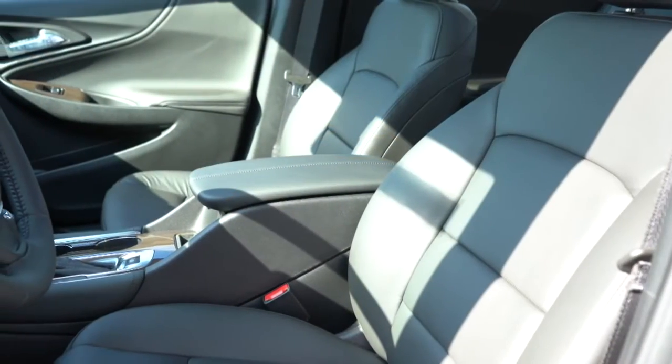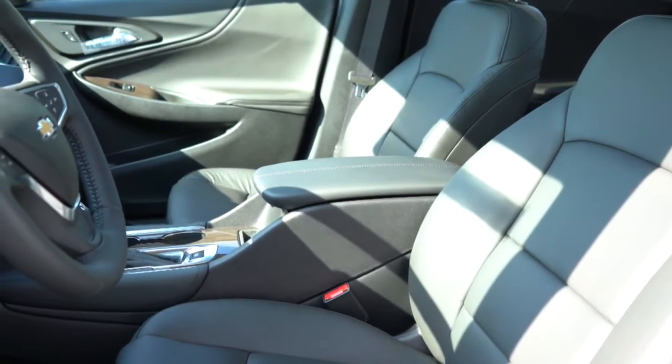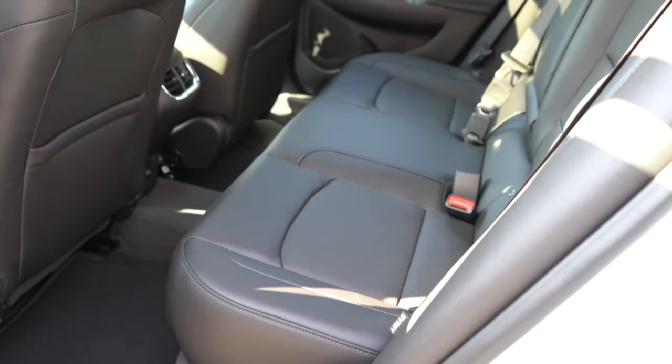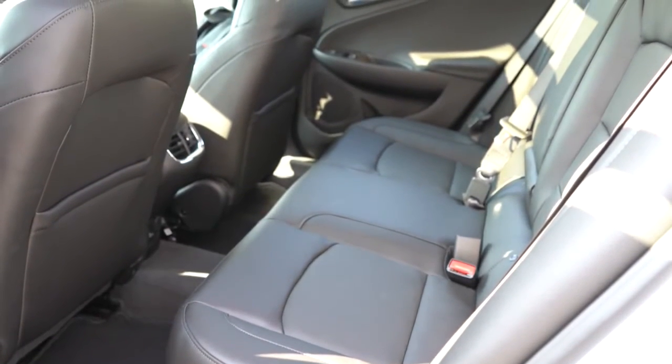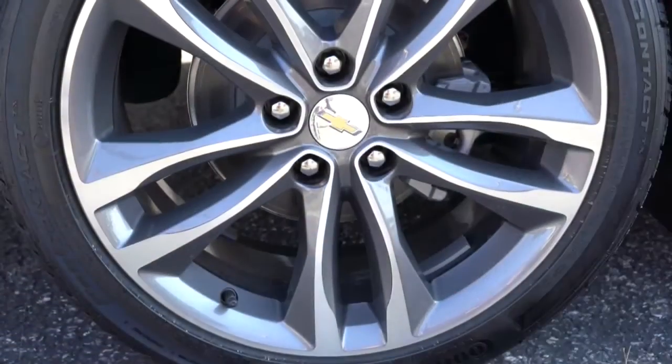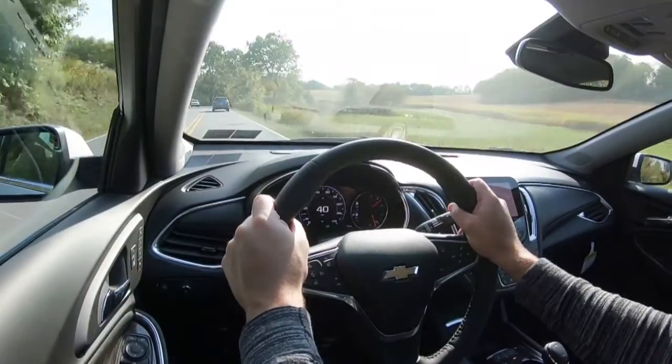And so to start, there are front, side, and side curtain airbags, also driver and passenger knee airbags as well. In the back, you're going to have LATCH, aka lower anchors and tethers for children for the rear car seats. Also standard back there, rear child door locks. There is a tire pressure monitoring system. Chevy always has something also called Teen Driver mode. And it's kind of a cool thing.